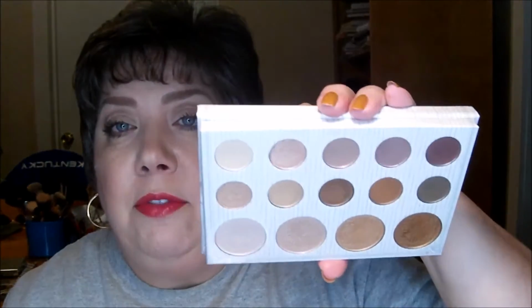as well as pulling out my Carli Bybel palette. Now, I have this on my makeup table, and it doesn't show that I've used a whole lot out of it, but I mainly use this, of course. You know, it's that other lighter shade that I like. And then these two. And these are the palettes that I use when I'm just in a hurry and don't want to come up with an eye look, because I need to put something on and then just go on out the door and do what I got to do. And look halfway decent while I do it. So that's what I've done.